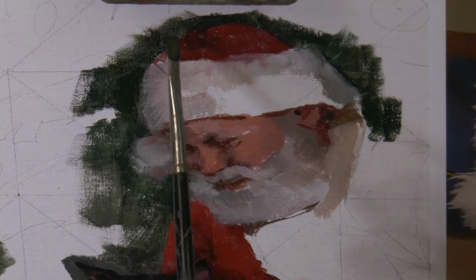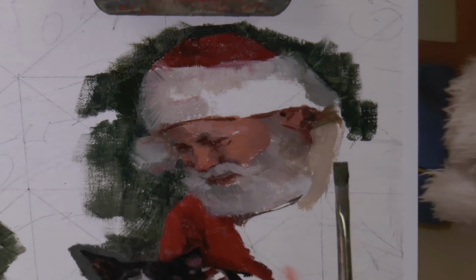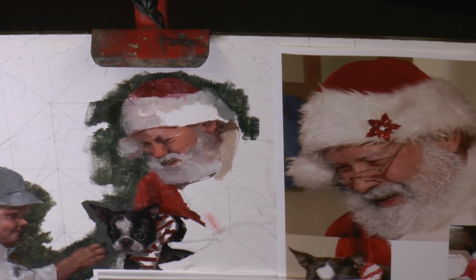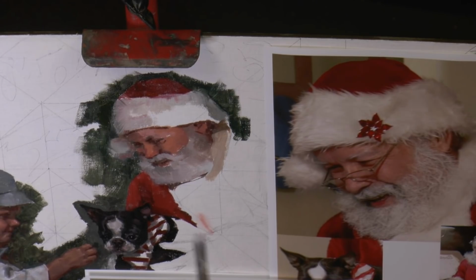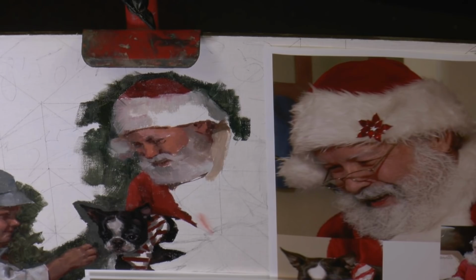But for instance, as I'm working on this, I don't like how the pen is pulling the hat down and giving it this kind of goofy shape, so I'm not going to put the pen into the painting. I'm going to change the shape on that. So little things like that, I'll make decisions on shapes. But I am probably a lot more literal than most people. My husband will change things all the time. He's very comfortable doing that. I tend to be very careful.